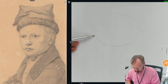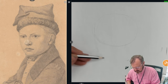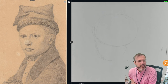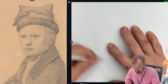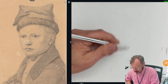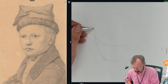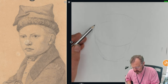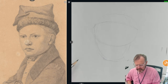I would describe this drawing as something less than a masterpiece. It's a very competent drawing. If you're in high school and you can do a drawing this good, you should be very proud of yourself. So we can learn a lot from him. But sometimes it's good not to copy things that are just mind-blowingly amazing, because it's a little more intimidating.